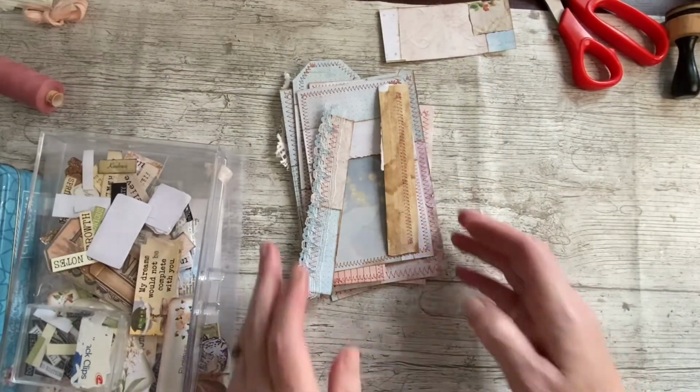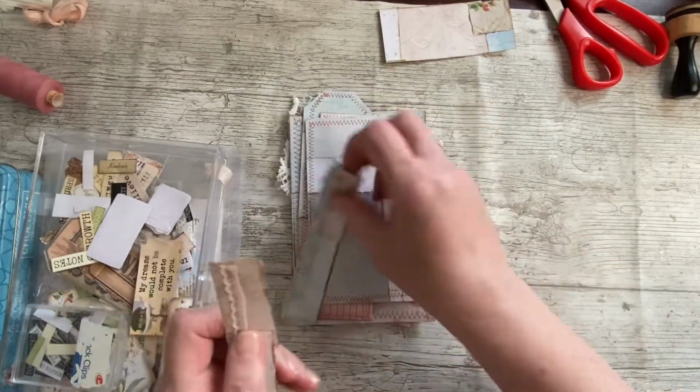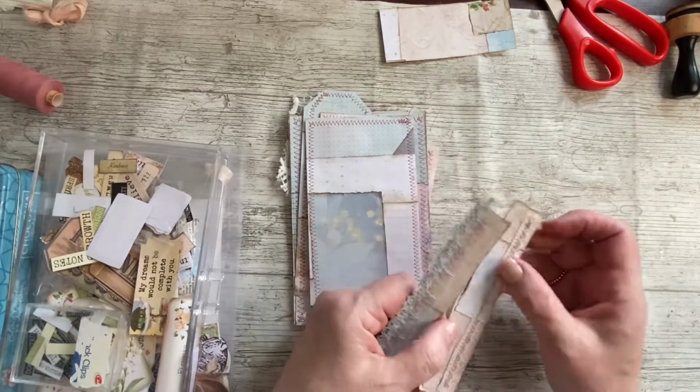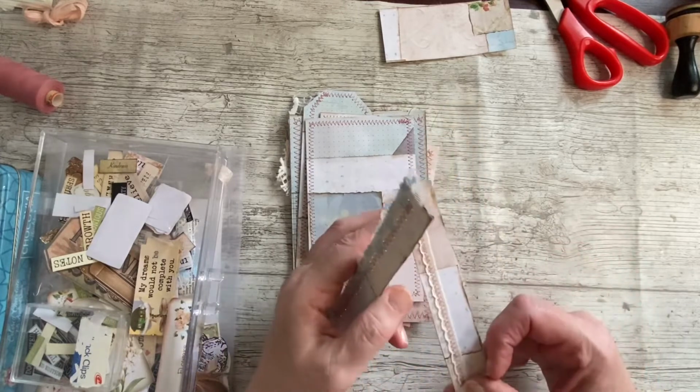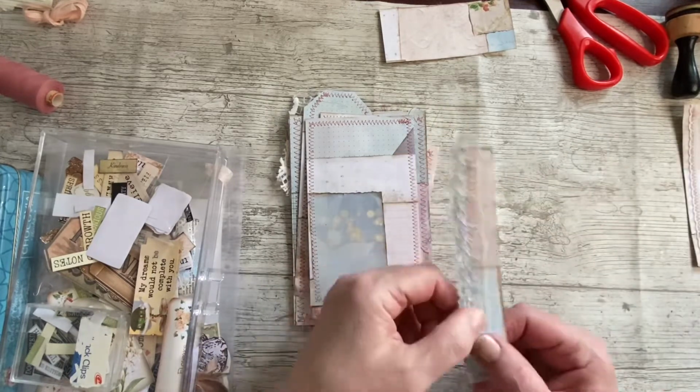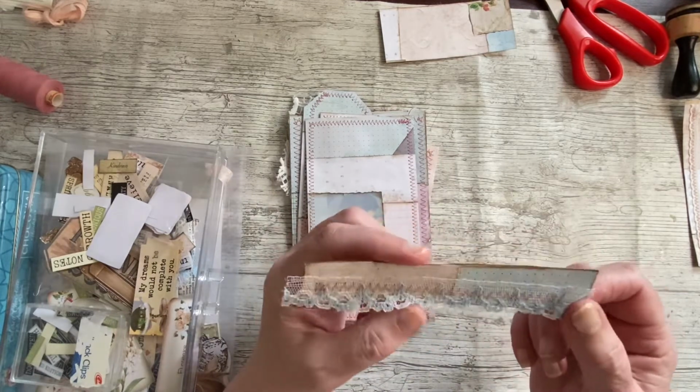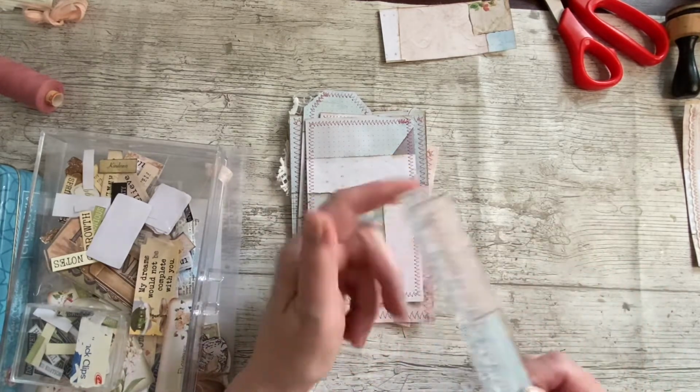Okay, all done. So the 2 page edge strips, as I was stitching them, I spotted a piece of lace on my desk, so I stitched it in that one. So of course then I wanted one on this one, so I had to go hunting for a bit of lace, and the lovely Nikki had sent me some in some happy mail. Thank you, Nikki. So there's a piece of it on there. I've got more of it.